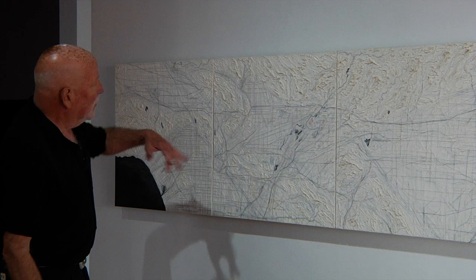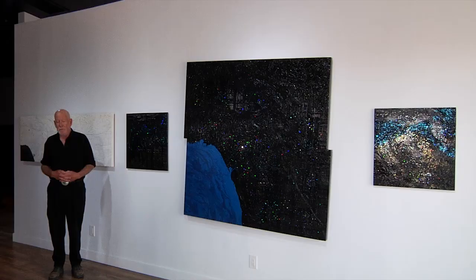Anyway, I've made a point of being a landscape artist, but not painting what you see across the way as an observer who might look obliquely on the landscape. All the way back in the early 80s in my graduate studies, I realized I wanted to do something different. And I basically latched on to the satellite image and the map as a way to make my landscape paintings. So this is a very exact one.